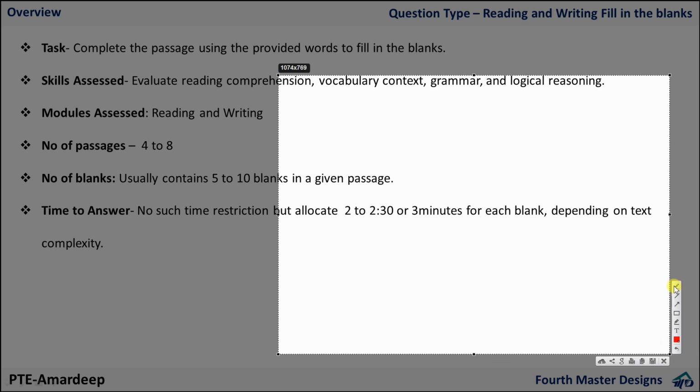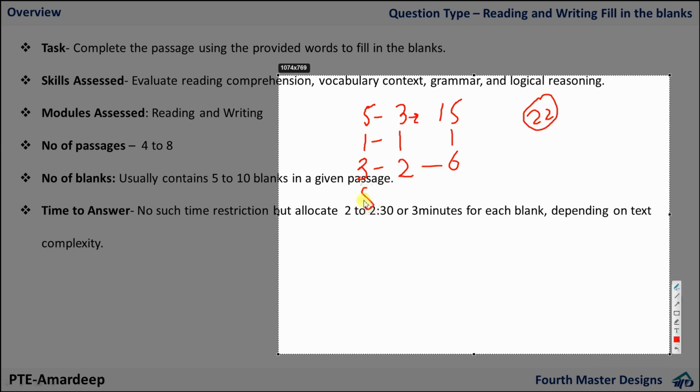So see guys, let's say if you are getting 5 passages and if you are taking 3 minutes to answer every passage, you are going to waste 15 minutes. Now multiple choice, let's say you have answered it in 1 minute, so 16 minutes. You are going to get, let's say, 3 reorder paragraphs. You need at least 2 minutes, so 6. 15 plus 1, 16 plus 6, 22. So far the count is 22.